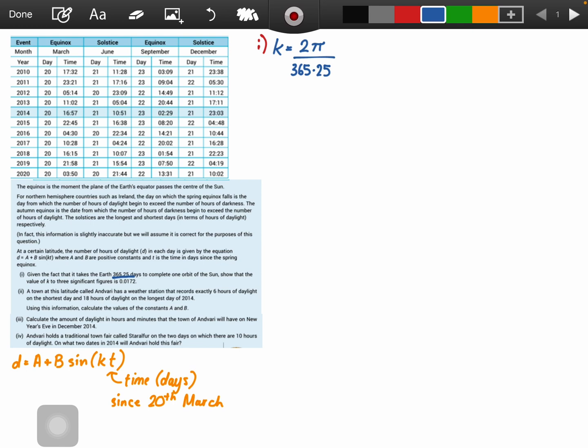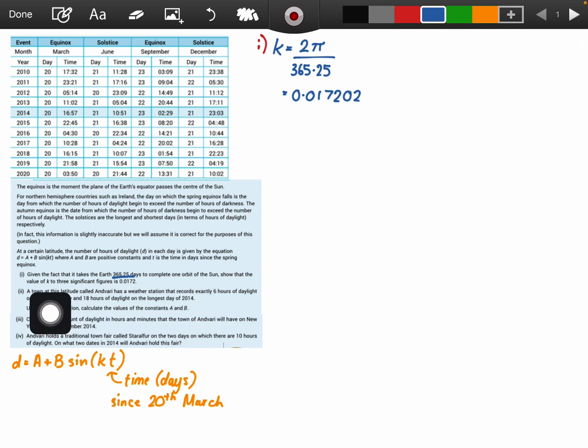Put that into your calculator and see what K is. We haven't even been asked for anything yet, but I've just been given a piece of information there, how much it repeats itself. So I'm going to try to fill this in whenever I get some pieces of information, which in this case I just have. So 2 pi divided by 365.25, I get 0.017202. That's what I'm going to put in before K here.